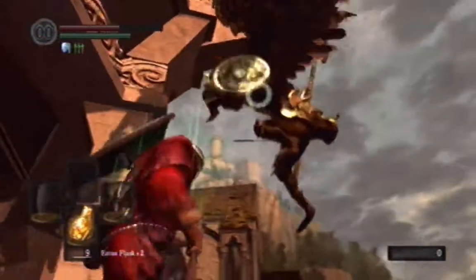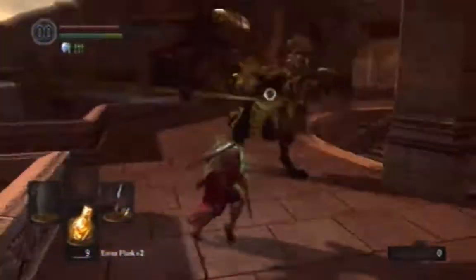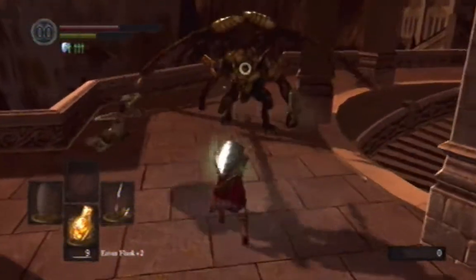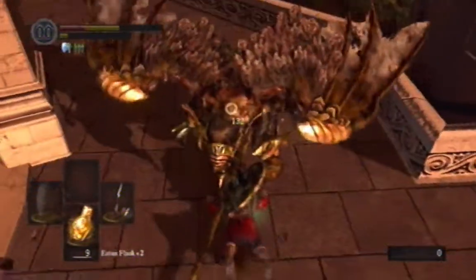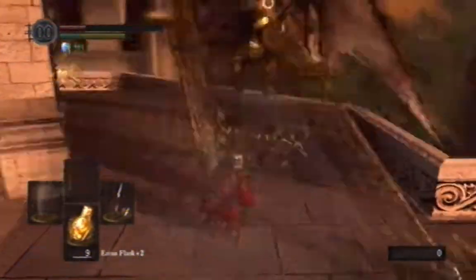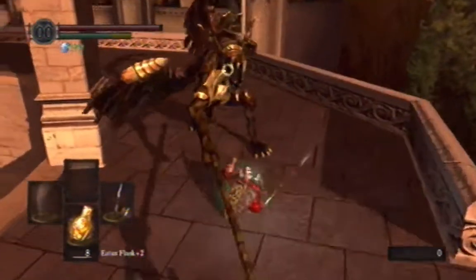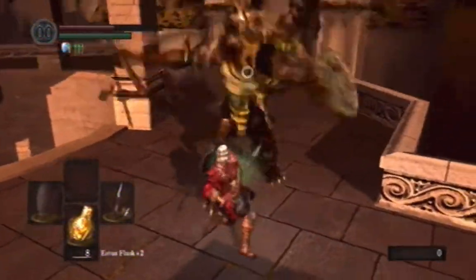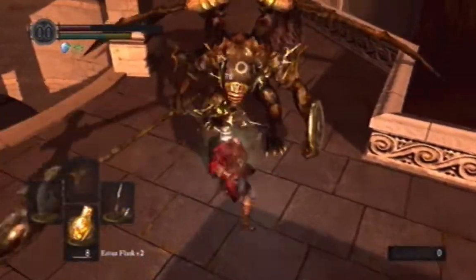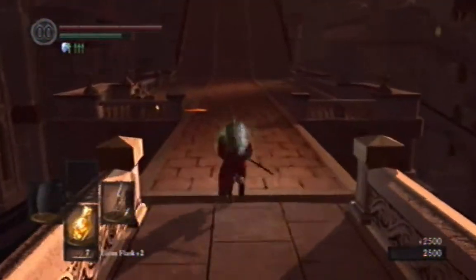And now that's the worst part. They'll do that flying thing and they'll just stunlock you over and over again because it takes you forever to get back up, and then they just follow up with another one of those. Okay, why can't I hit you? Alright. Okay, heal. Oh, that was scary. There we go. Ow, come on. Nice. Okay, that works for me. We got the gargoyle helm. I don't really care.